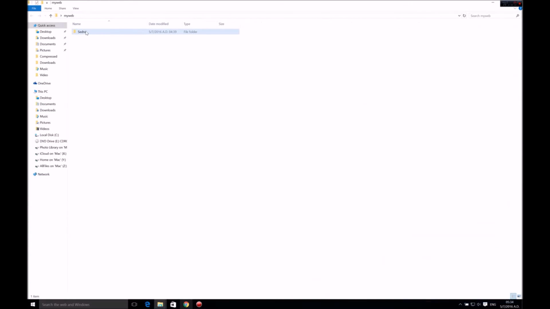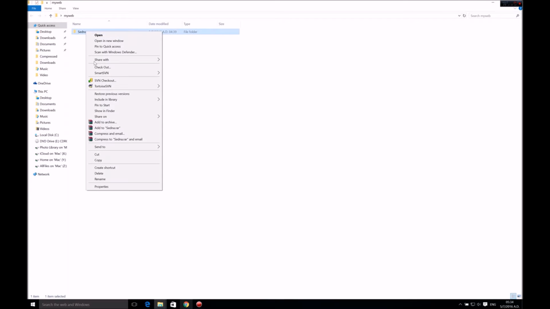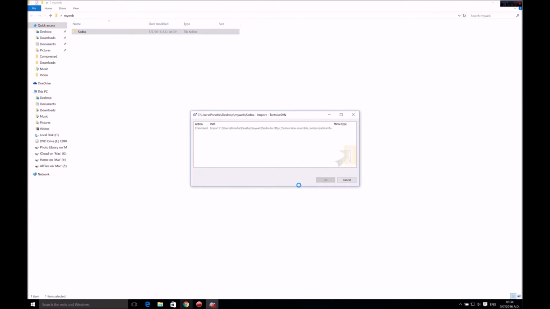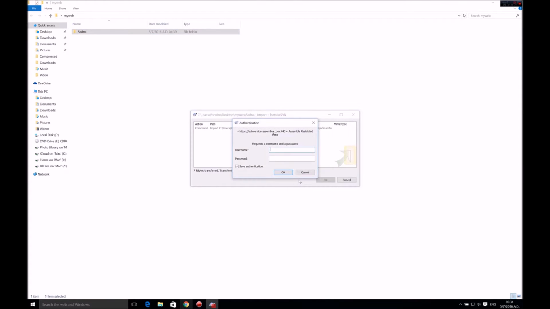To populate your server repository initially, use the SVN import function. Input your username and password.